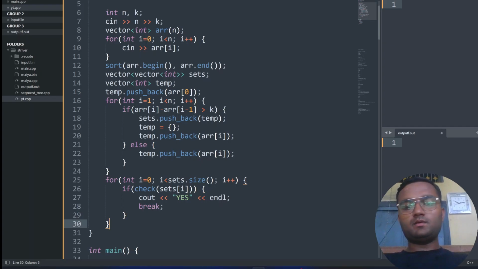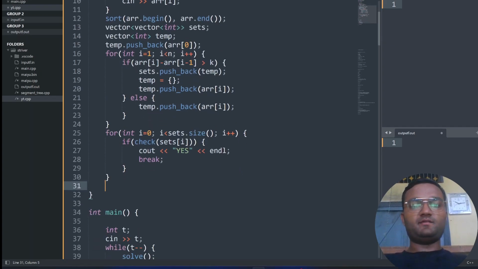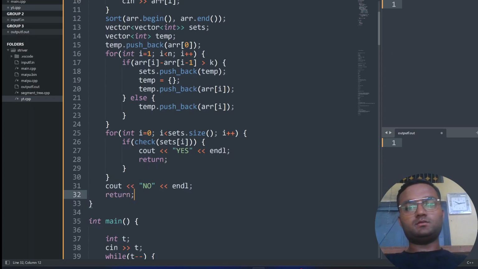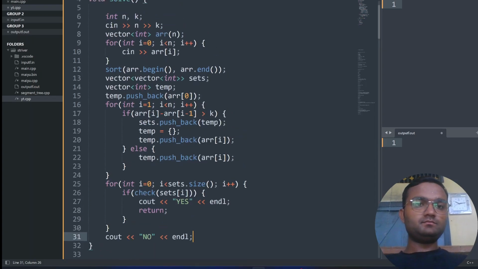And if no set is able to guarantee that we will win, then at last, if we did not break, we print no and return. No need to write return, it returns automatically.